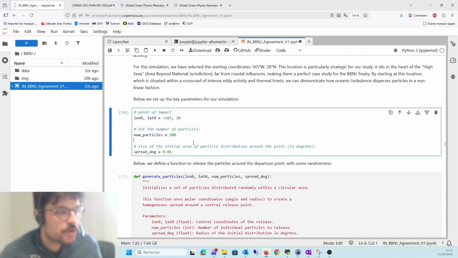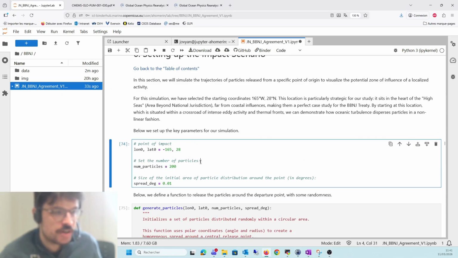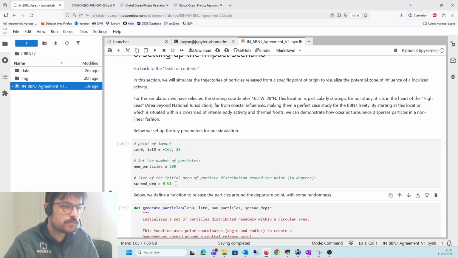Here we set up the key parameters for our simulation, the initial parameters. Here are our starting coordinates. We will be releasing 200 particles, and we'll spread them a little bit randomly around the starting point with an amplitude of 0.001 degrees in geodesic coordinates.